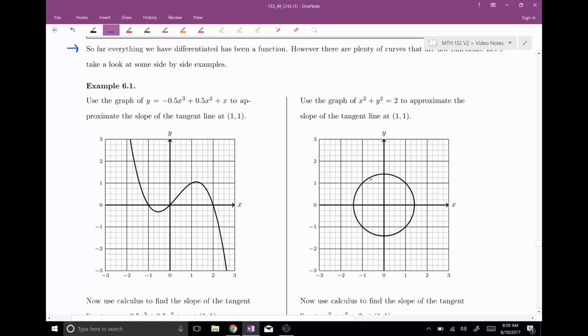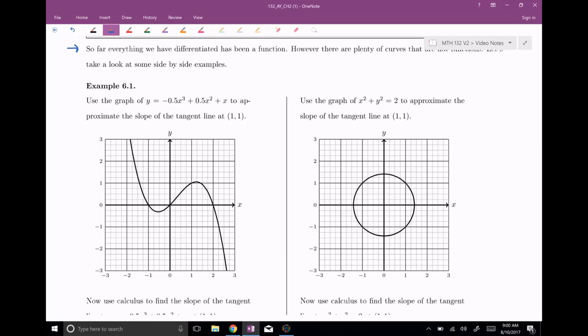And likewise, over here, you can see fairly quickly that this does not pass the vertical line test, so this is not going to be a function. You can't solve this for y equals. When you try, you're going to have a square root, and you're going to have a plus and a minus. The positive square root will refer to the top half of the circle, and the negative square root will refer to the bottom half of the circle. So you can't just solve this y equals. You need to split it into two pieces.